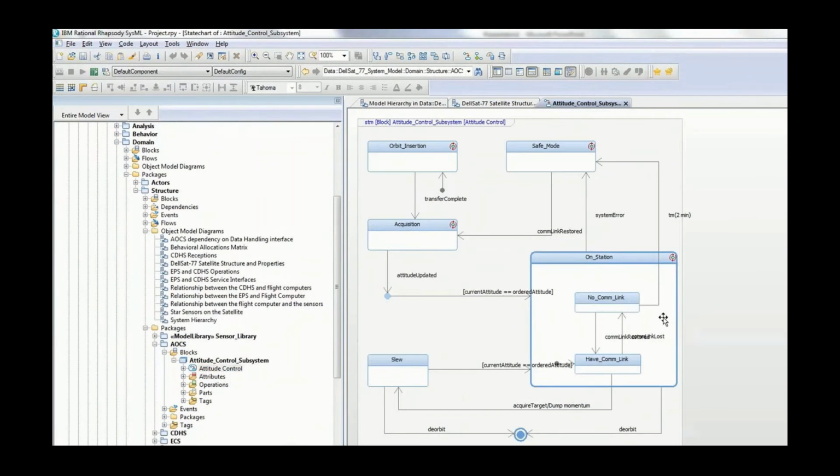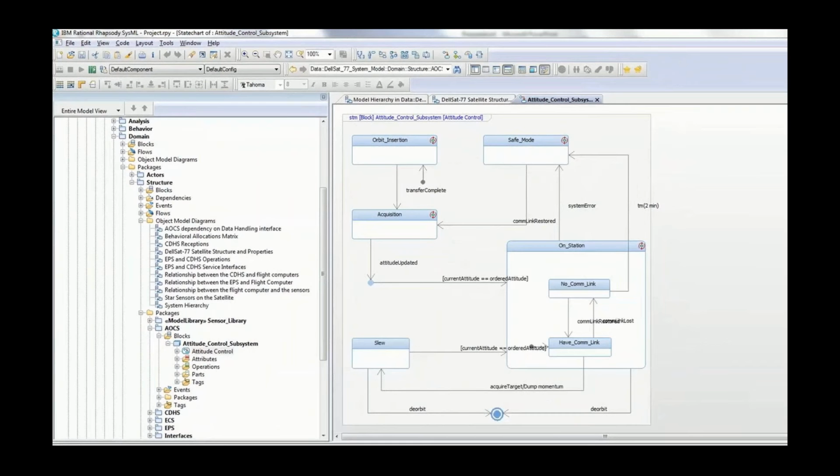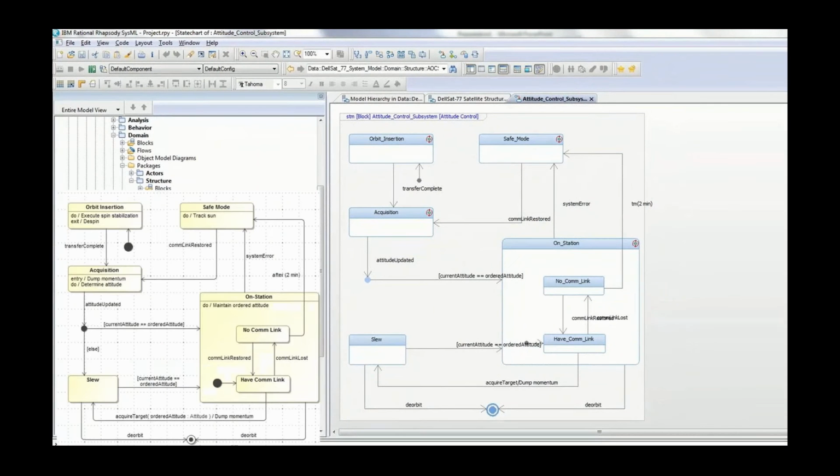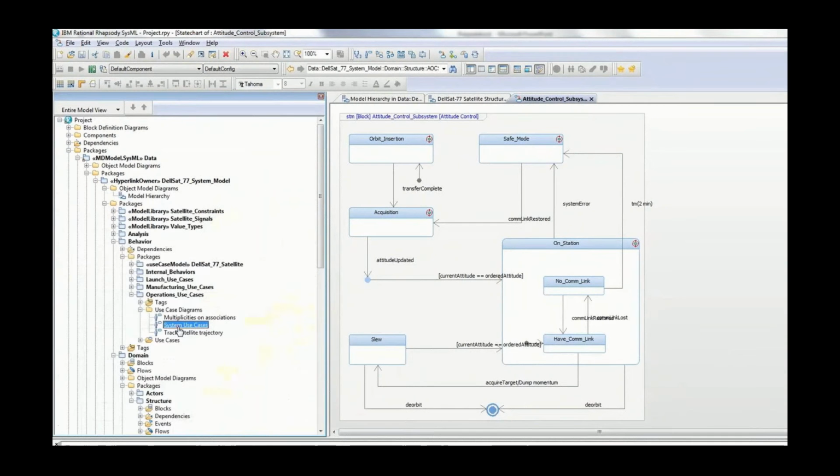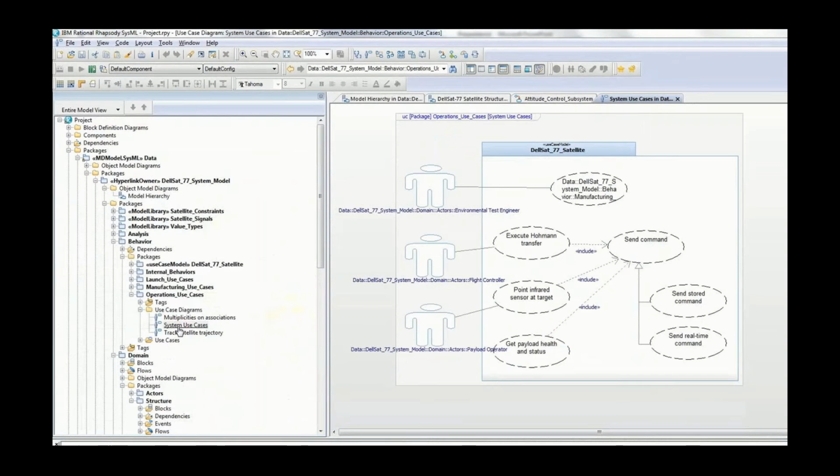Let's open our state machine diagram. So we can compare also with our MagicDraw diagram. We can check also our use case diagram.